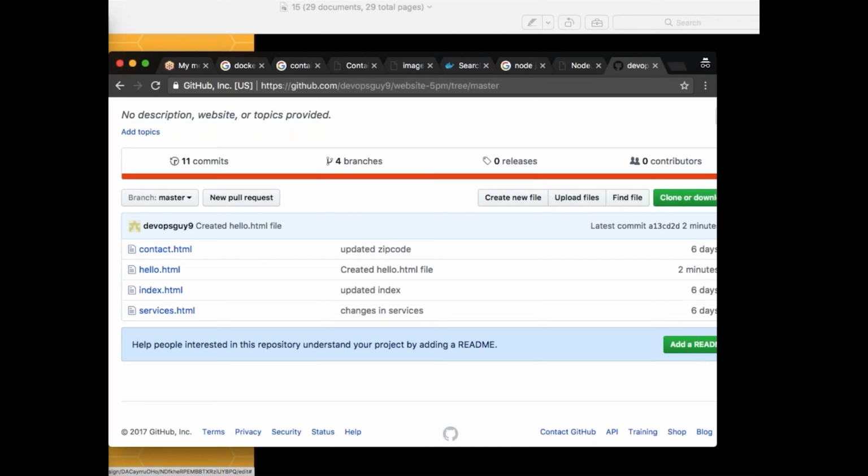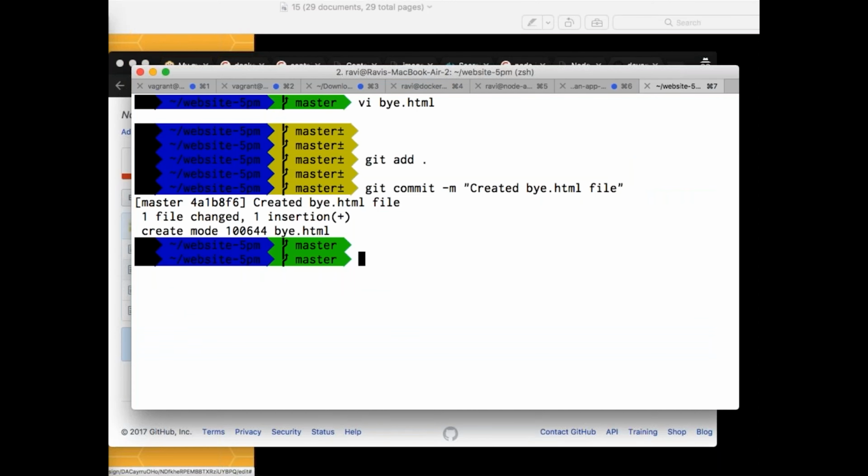Now if I go back to my file again, I need to say push. Now push is going to take all the changes, because there are already changes which are common. What are the uncommon changes? Only vi.html, isn't it?